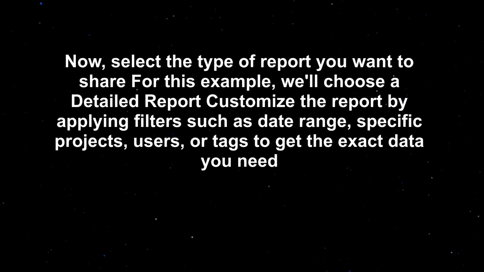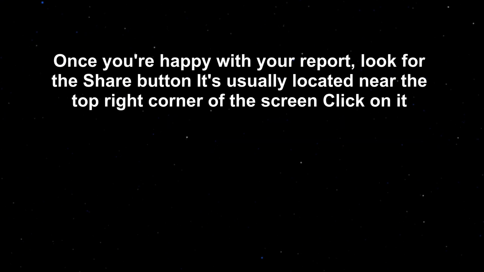Now, select the type of report you want to share. For this example, we'll choose a detailed report. Customize the report by applying filters such as date range, specific projects, users, or tags to get the exact data you need. Once you're happy with your report, look for the Share button.